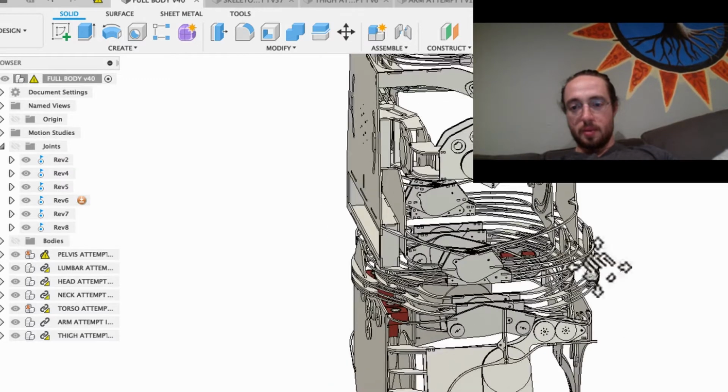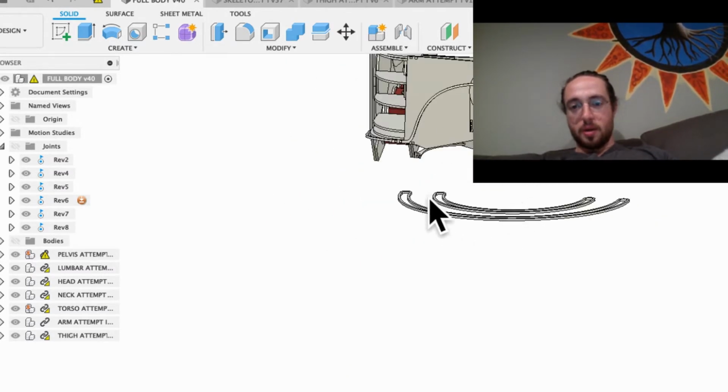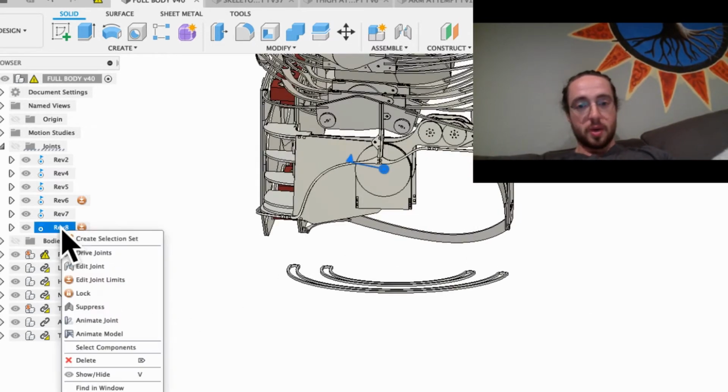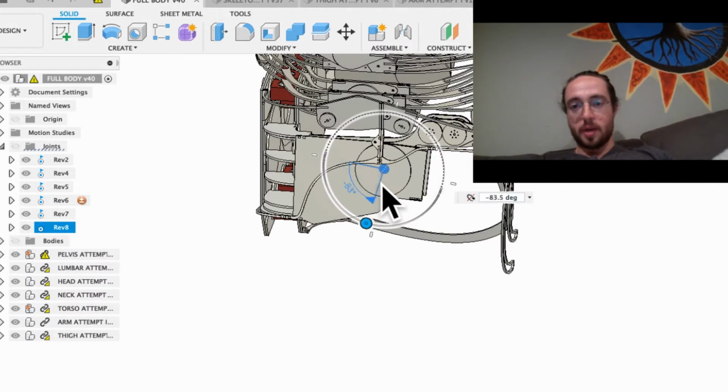And then the leg is similar. Down here, you can see the beginnings of this joint. I don't have the struts in between them yet, but those are the same kind of thing going on down there for the thigh. If I take this joint and we drive that one, you'll see it moves all the way up to 90 degrees pretty easily.